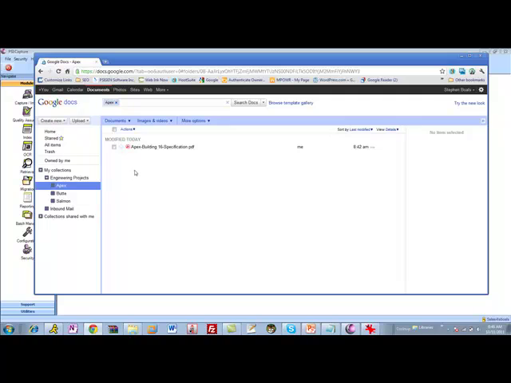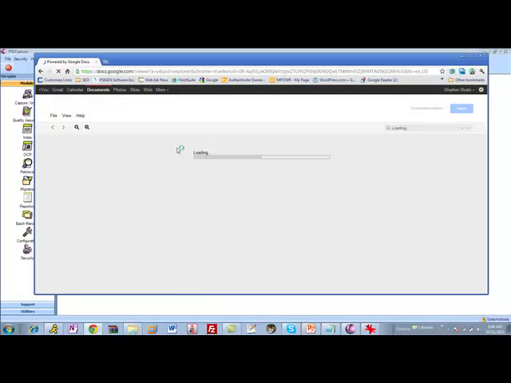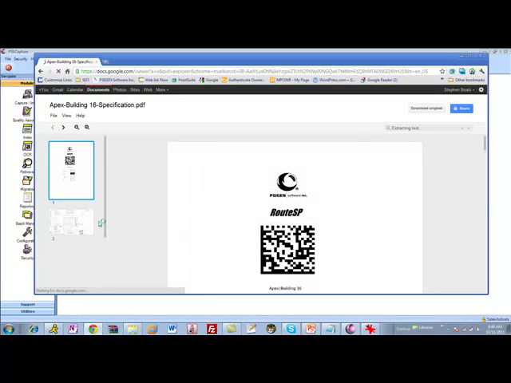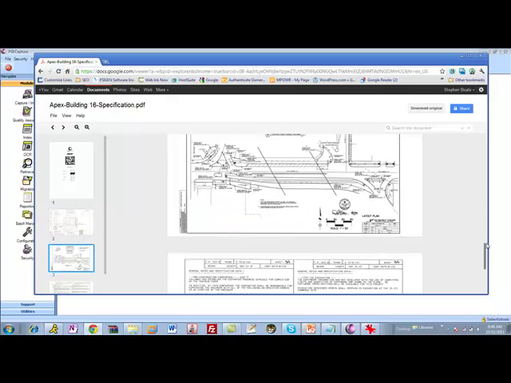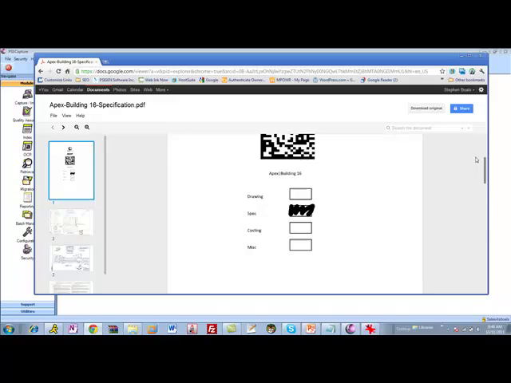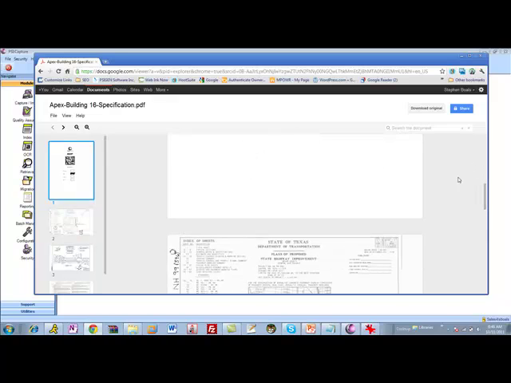And then I drop in the file, and it's automatically named based on barcode information and checkbox information, project, site, document type. Okay, so now if I click into these, what you'll see is that I've got my engineering drawings now within the Google Docs repository. And once again, these are searchable PDFs. Okay, so that's the first two examples.